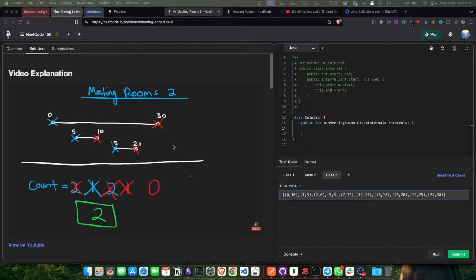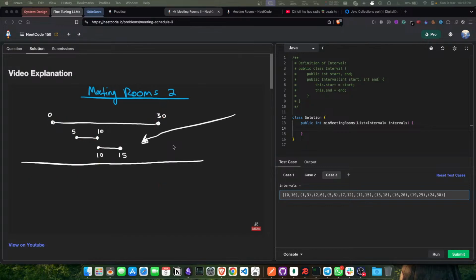So let me show you quickly how we're actually going to be sorting these points and how we're going to be able to iterate through each point in order, regardless of if it's a start time for a meeting or if it's an end time for a meeting. So I'm going to slightly change the example in this case. Just by looking at the picture, what do you think the meeting rooms number would be for this problem? Well, you see over here, there's going to be 1 meeting going on. Here, there's going to be 2 meetings. Here, there's going to be 2 meetings. Here, there's going to be 1 meeting.